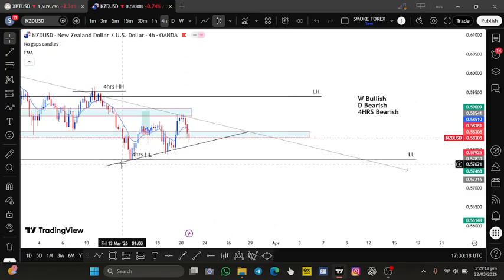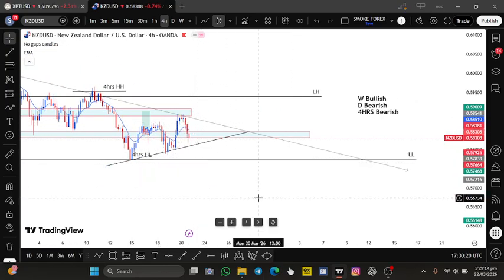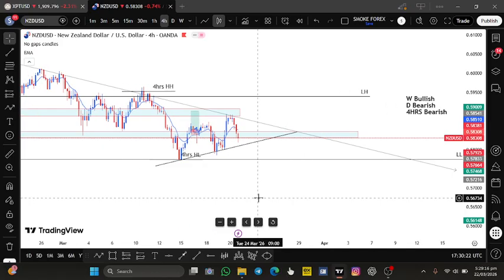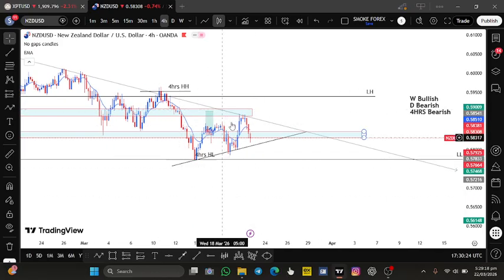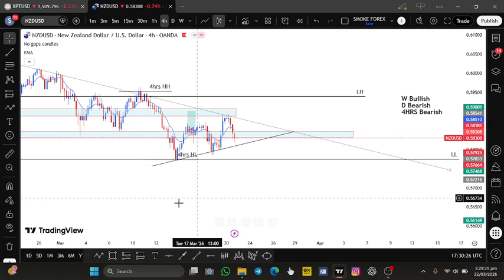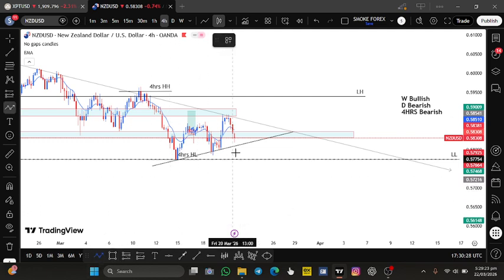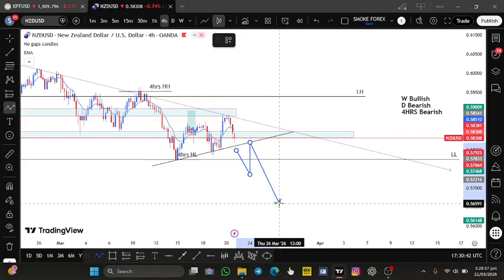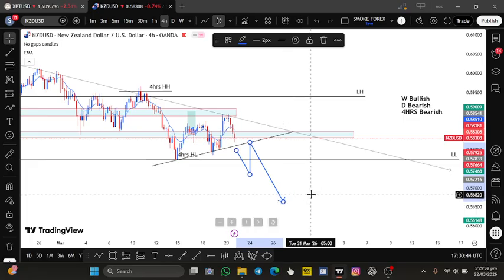This is the double top. I don't know why this week the market is giving me the double top. So the 4 hour gave me the double top. I'm waiting for the break and the retest at this neckline or the area of interest. One of them, either the neckline or maybe it's going past this area, rejecting it, and then I'm going to enter for this trade. So that's it.